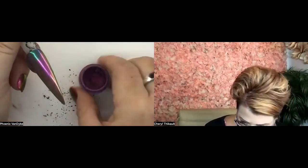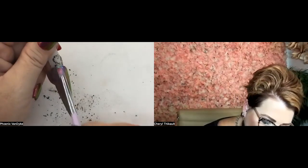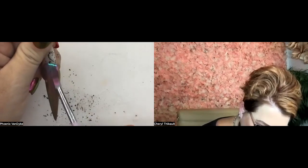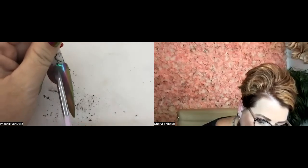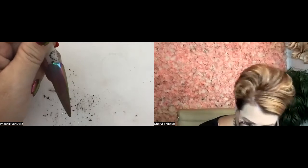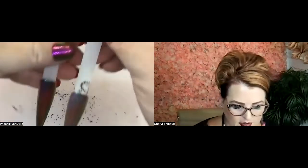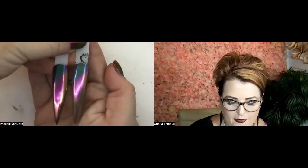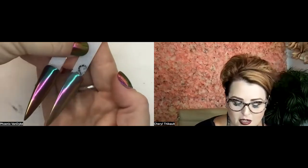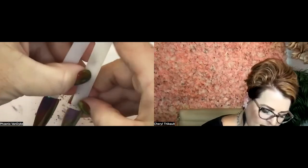All right, move that out of the way. Ignore all of the dust on the bottom. Okay, and then we'll grab our tool and we will be burnishing again. So what you can see is now the difference between a black nail and a white nail. So here we go. Okay. Very similar. You know, we wanted the finish to be similar, but this one is much lighter and this one is much darker. Okay.